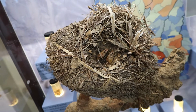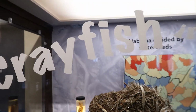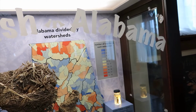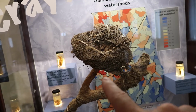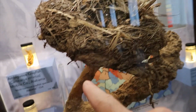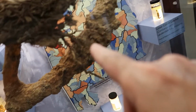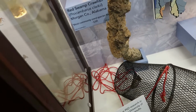And look at him. Guess what that is in there? See his little claws? Here it's a crayfish. Where I come from, it's a crawfish. But they have them in Alabama. They have them in Louisiana, but they have them in Alabama too. And this is actually what one of their crawfish holes looks like, inside out, kind of. All this would be on the ground, and all this would be underground. This is the tunnels that they make. There's one there, and there's like a secret escape tunnel that he made. And they go down and get down in the bottom and they have a little house like Clovis.